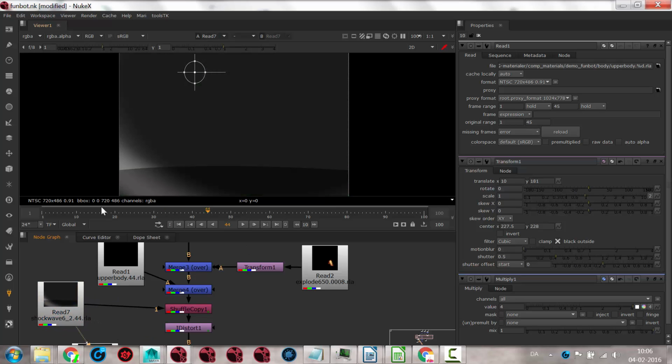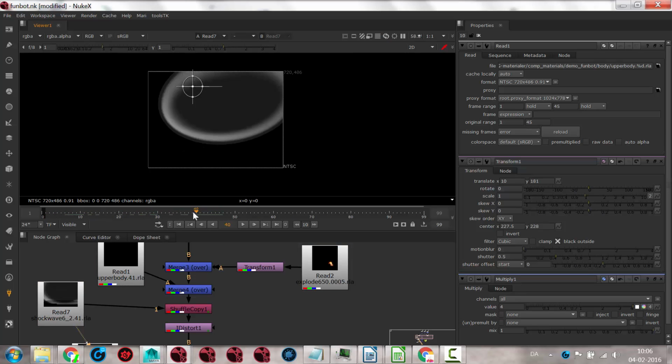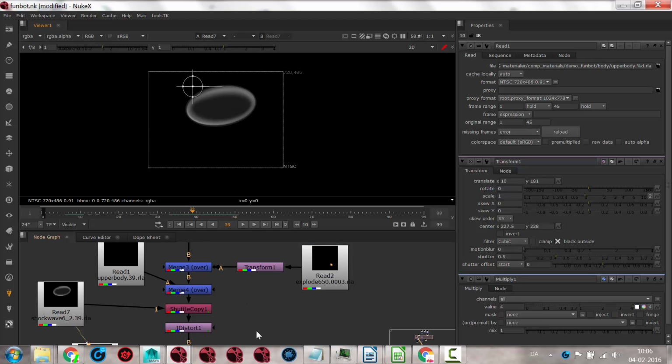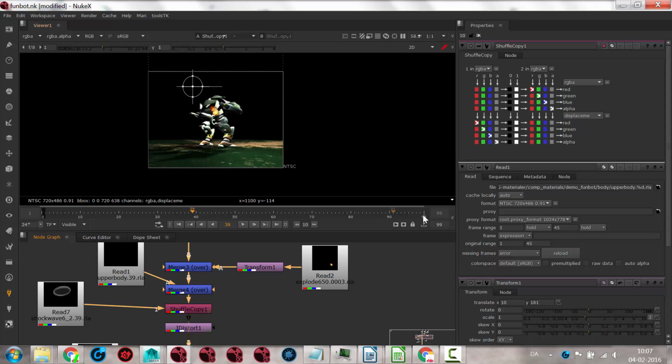We have this sequence here, which is like a brightness layer of this thing that should be a shockwave. Now, to be able to use this shockwave, I have to put it in the stream, the thing I was talking about with multiple channels. So I'm using this shuffle copy. So I have number 2 coming in here and number 1 coming in here. So I'm putting number 2 in red, green, blue, and alpha. So that is just, we'll see the normal colors here.